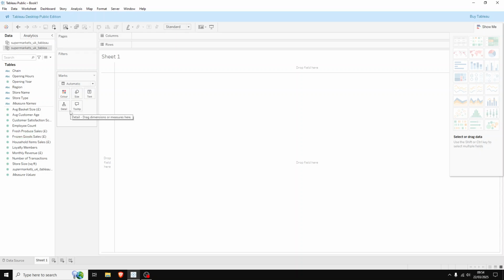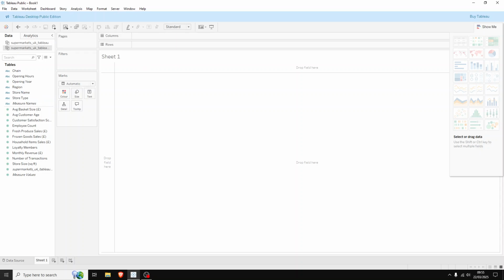Now, why are these separated? So dimensions help us categorize data while measures are used for calculations. Now, this separation helps Tableau automatically suggest relevant visualizations. And also if a field is misclassified, such as opening year might be as a measure, you can just simply drag it to dimensions manually. So just as a quick recap, blue pills are categorical, used for grouping, filtering, and green pills is numerical, so used for calculations, aggregations, and that kind of stuff.